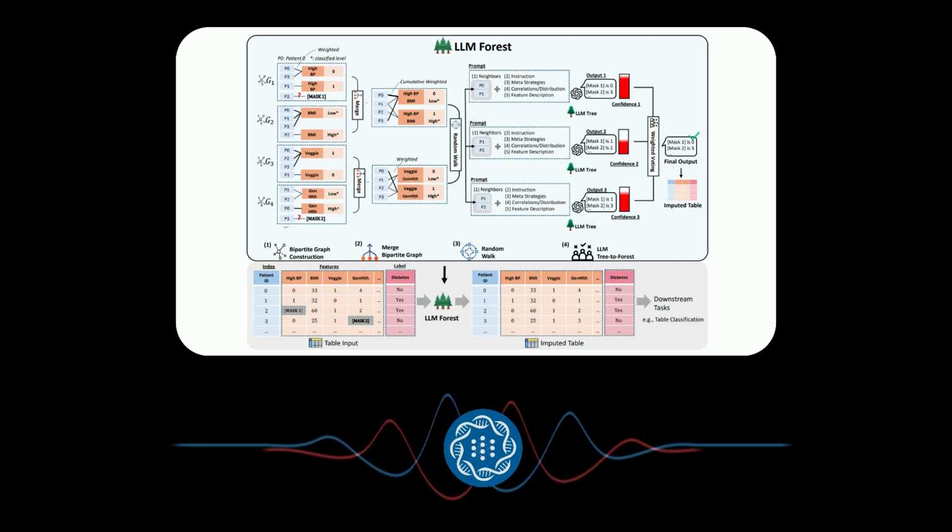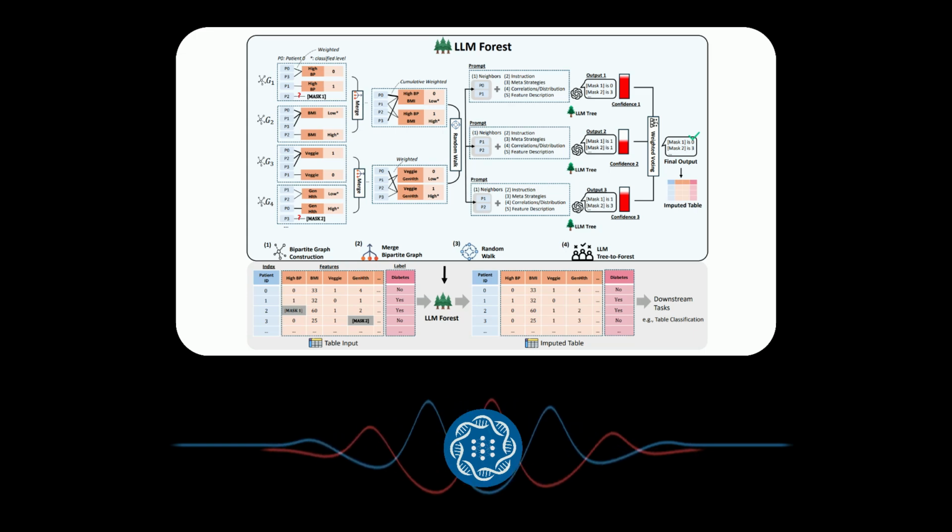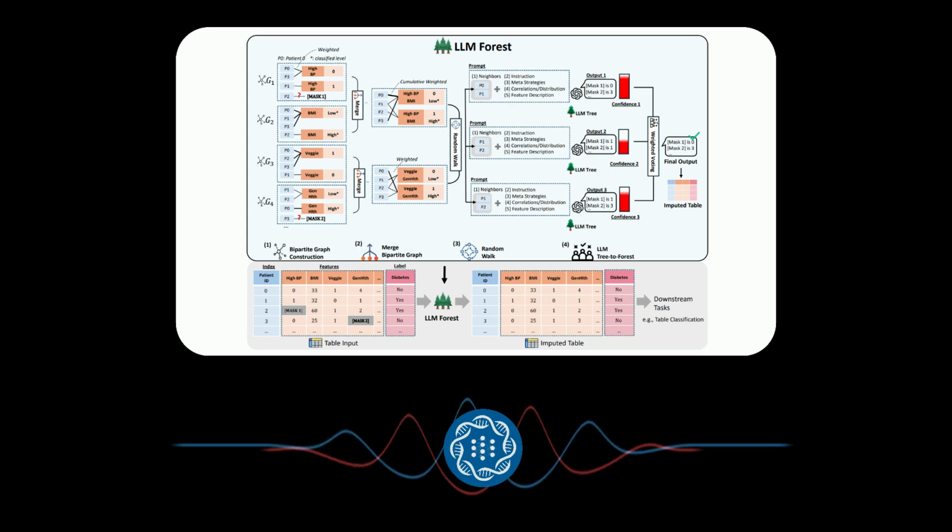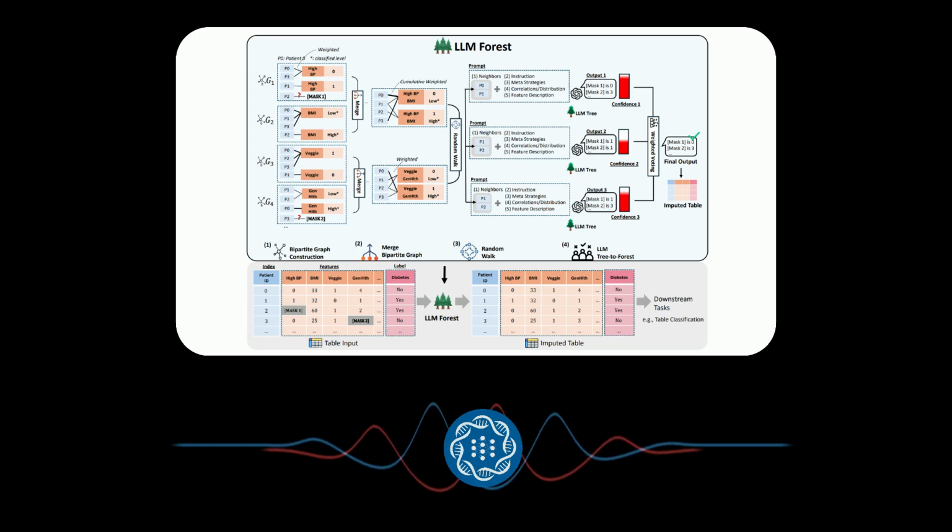Oh, yeah. Those hallucinations can be a real problem. It's like the AI is suddenly seeing things that aren't actually there. Right. But LLM Forest is all about keeping those hallucinations in check, so we can be confident that the imputed data is as accurate and reliable as possible. And that's crucial for all sorts of things, from analyzing patient outcomes to making predictions about disease risks. Exactly. If the data is flawed, then the insights we derive from it are going to be flawed as well. Garbage in, garbage out, as they say.